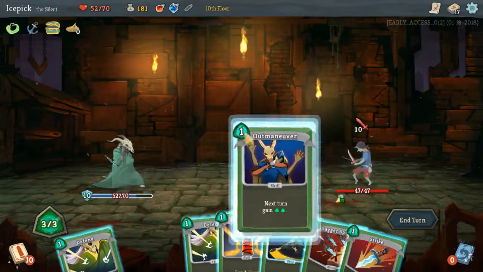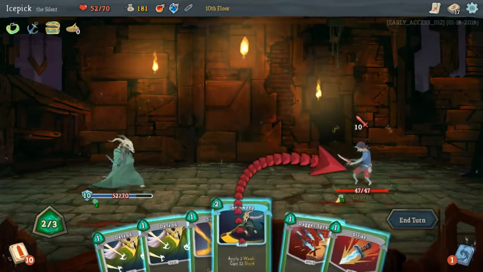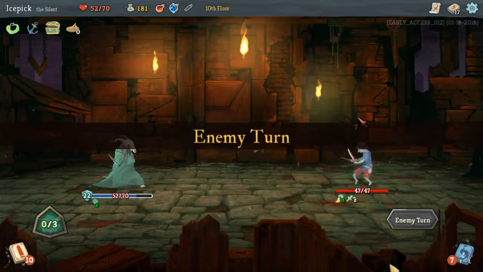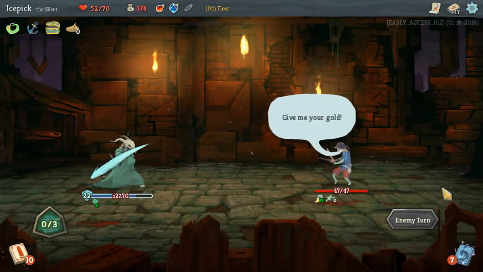All right. Outmaneuver. And then leg sweep. So I take no damage and he's weakened for 2 turns. I didn't get to hit him with the dagger spray, but I still think that was a good turn.